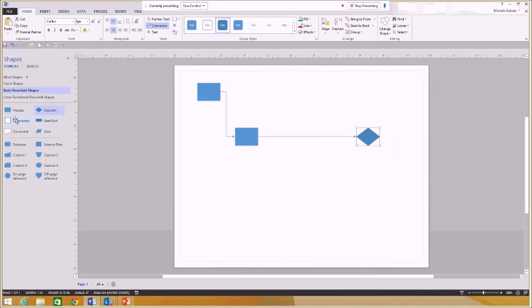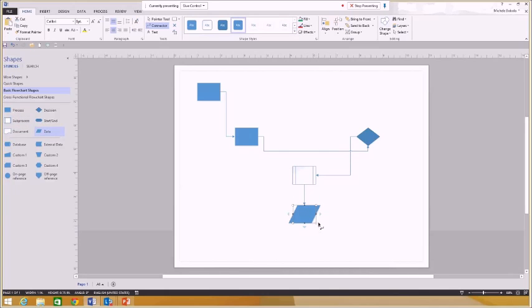If I bring up, say, sub-process here, now we can change this later. For some reason, when I drag it, instead of going from here to here, it went from here to here. But I can change that connector later. I don't want to do that now because my mouse is a connector tool, and if I do it, I'll add another connector, and I don't want to worry about that right now. I can easily change that later. I'm going to bring up the data one.